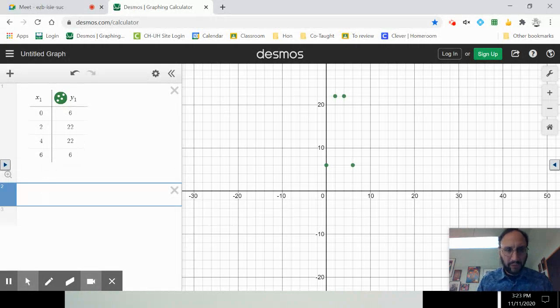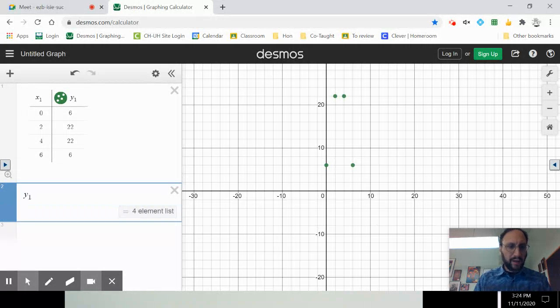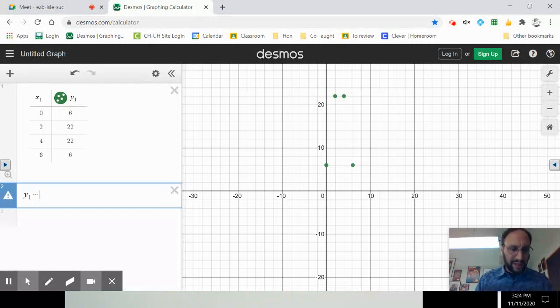But really what I want to focus in on is what the quadratic regression is going to be. In this case, it's quadratic because it goes up and then down. And we know if it's a ball, then obviously that's what balls do. They go up and then back down. So what we do is we take whatever the y value is. This is y1 and this is x1. We say y1, and then this symbol that's on top of the tab key, it's called the tilde. The tilde says it's not equal to, it's we're trying to figure out the equation that looks like this.